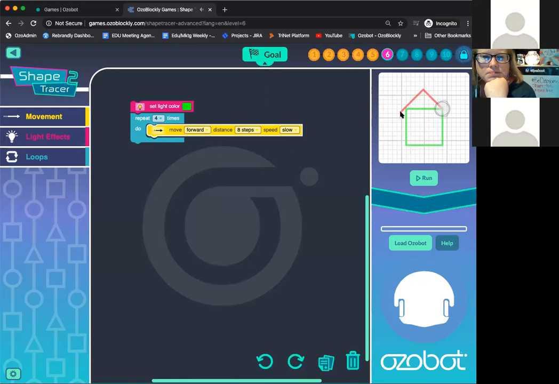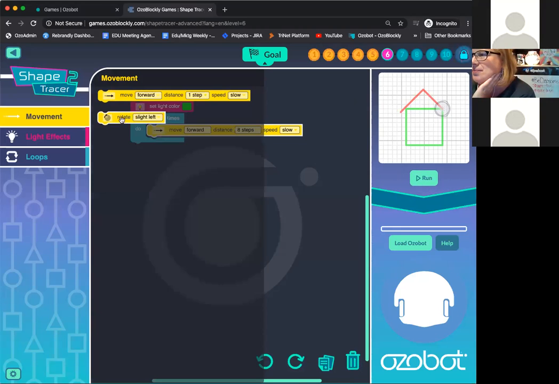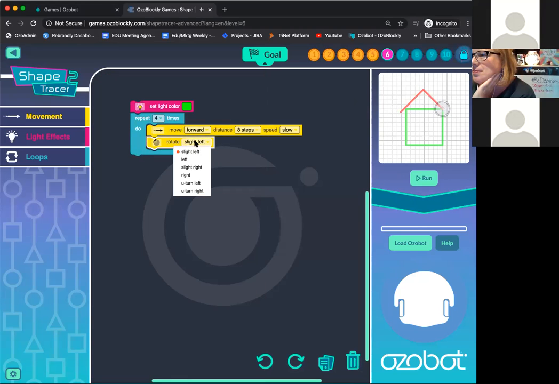So again, you can use that number sense. I know I'm taking away 1 from 10 here, 1 from 10 here, and that gives us 8 steps. And we'll just run that just to confirm. Actually, let's rotate so that we can make sure that works. It's gonna rotate left. And there we go. So we've completed the square.